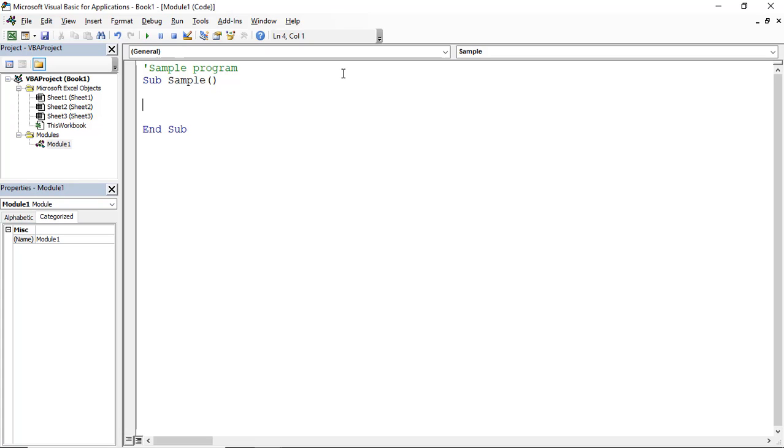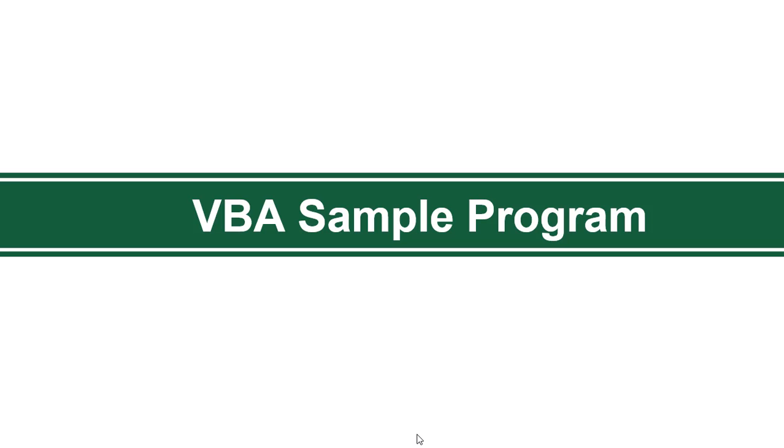Now we'll write a simple code in this. I'm writing Range A1 colon G10 is equal to, and I'm writing EXCELMAP. See, this is the way to write a macro. Just the Sub name, then in this Range A1 colon G10, say EXCELMAP. So this is the way to write a sample program.